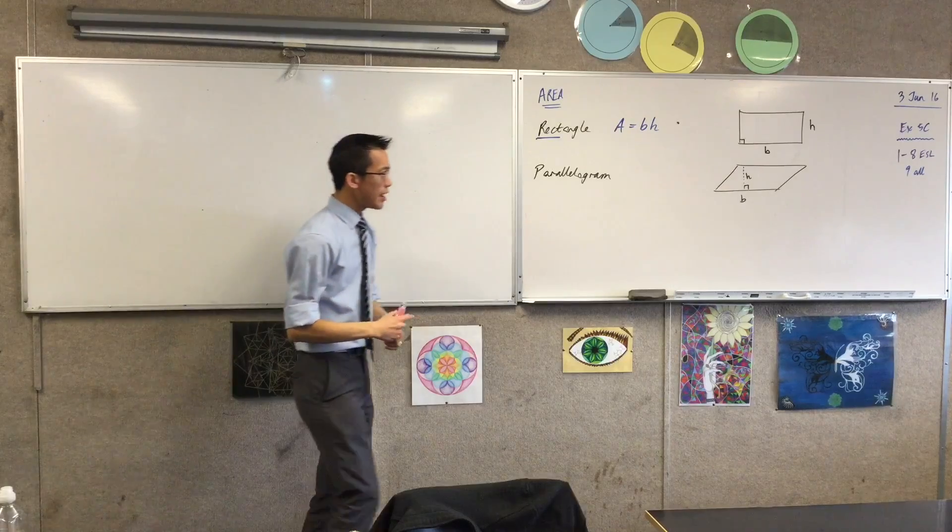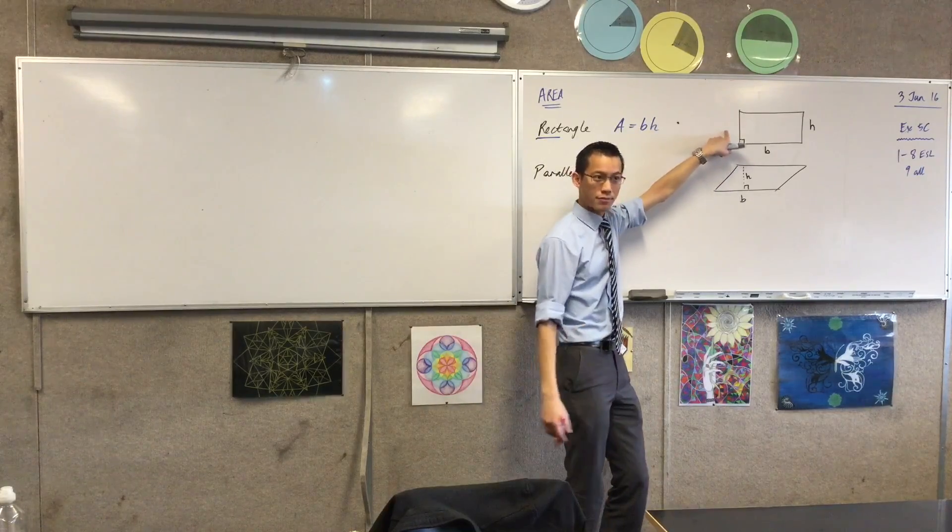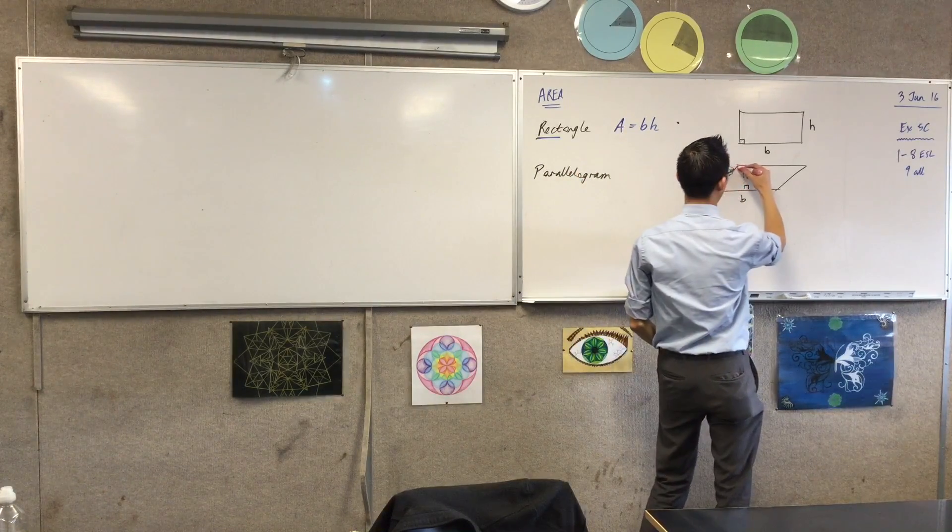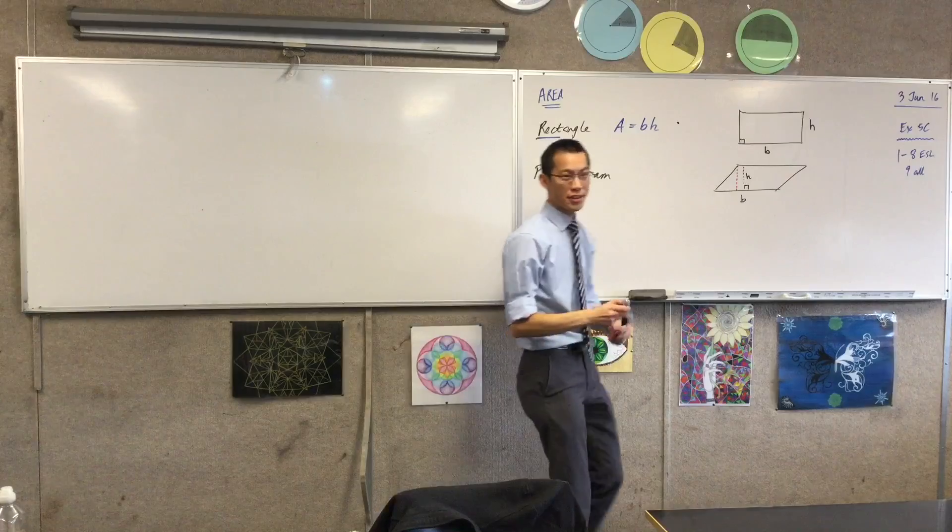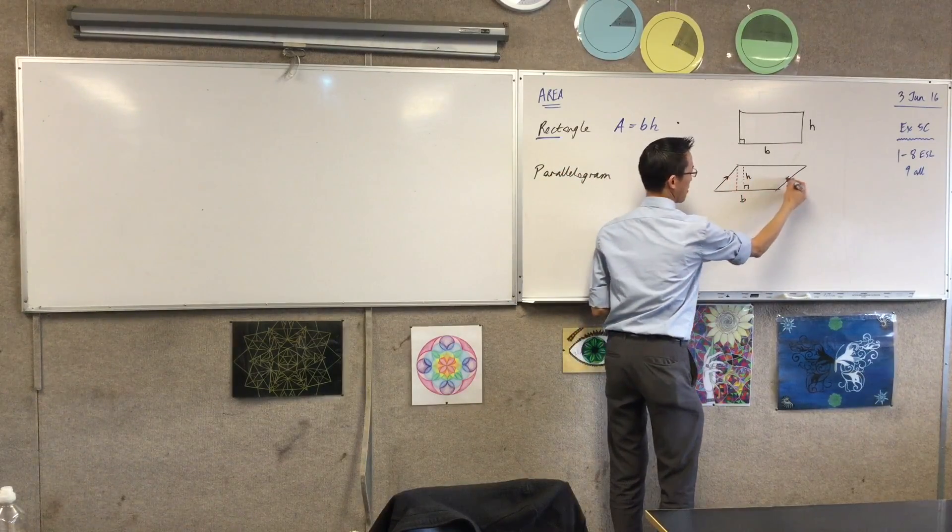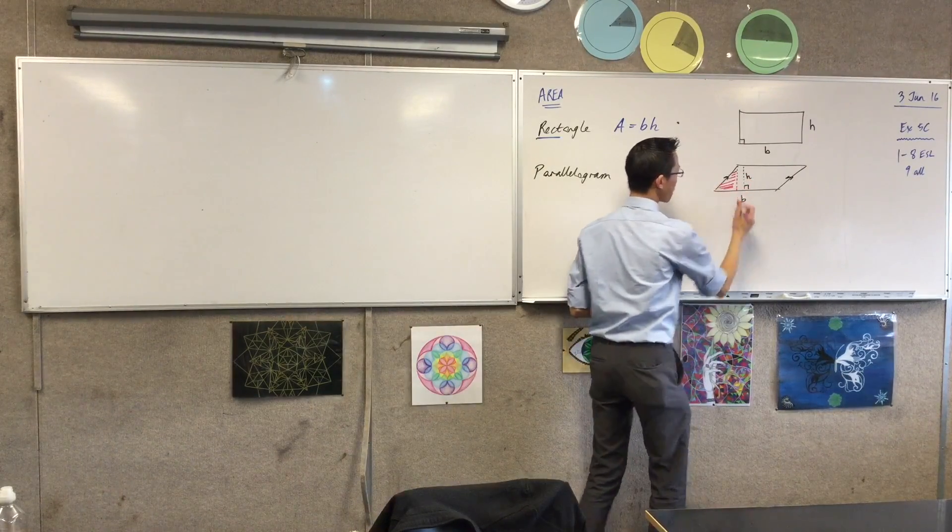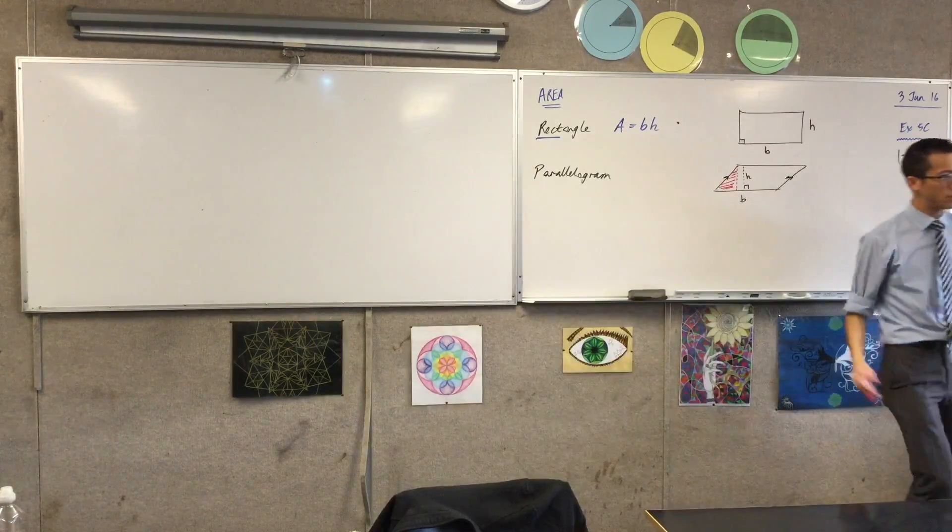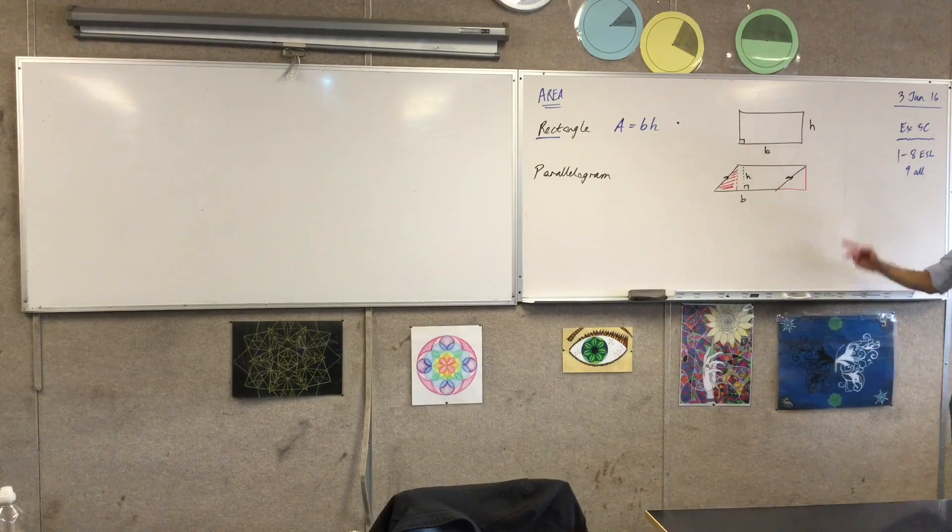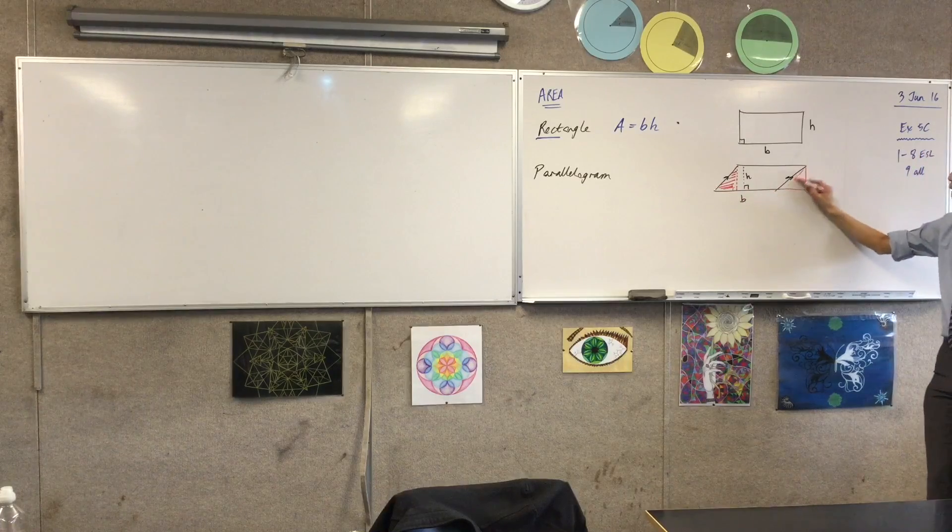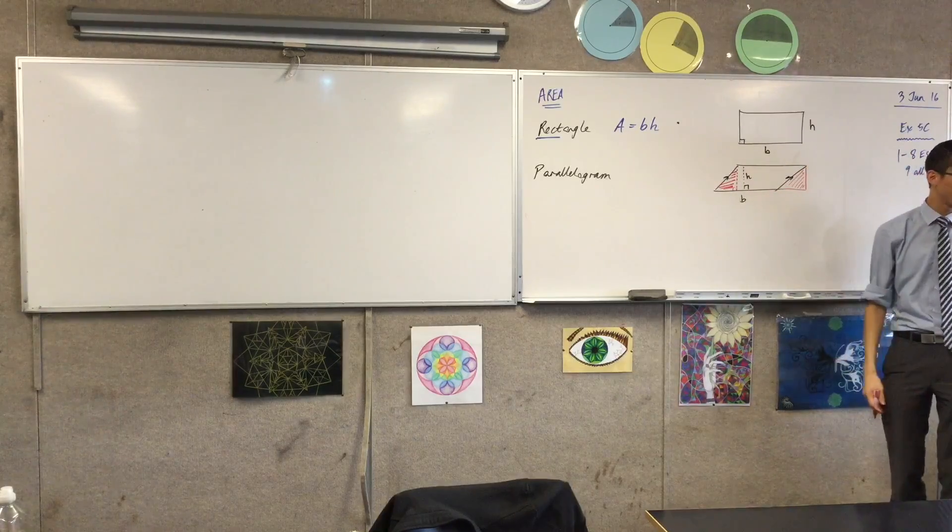So, what I want you to see, now it's time to get your other color out, is if you do a slight little rearrangement here, this parallelogram, I want to try and change it so it looks like a rectangle. So what I'm going to do is I'm going to slice off this little triangle bit here. Remembering that what makes a parallelogram a parallelogram is these parallel sides, I should be able to grab this part here, the triangle, I'll just shade it in red for you. I should be able to grab it, cut it off, and move it over to the right-hand side of the parallelogram, like this.